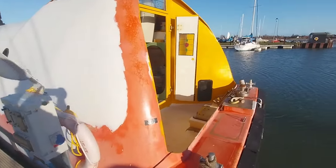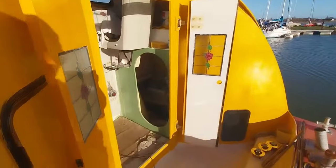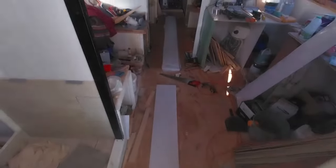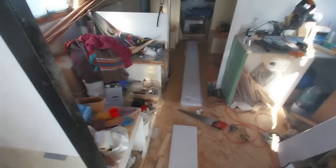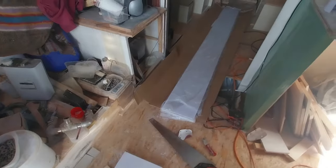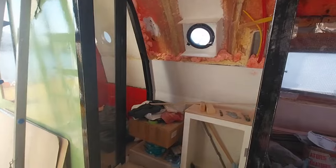Hello and welcome back to a new episode of the conversion of lifeboat Hygge. It's a glorious day today, as you can see I've got the doors open even though I've got the fire going inside. Doing more bits and pieces — all this on the floor and up on the side is the cladding I'm putting inside the heads, or the shower. It's plastic cladding with an ash gloss grain motif on it. It's not really what I like to do, but in the heads it makes sense because it's easy to wipe and keep clean.